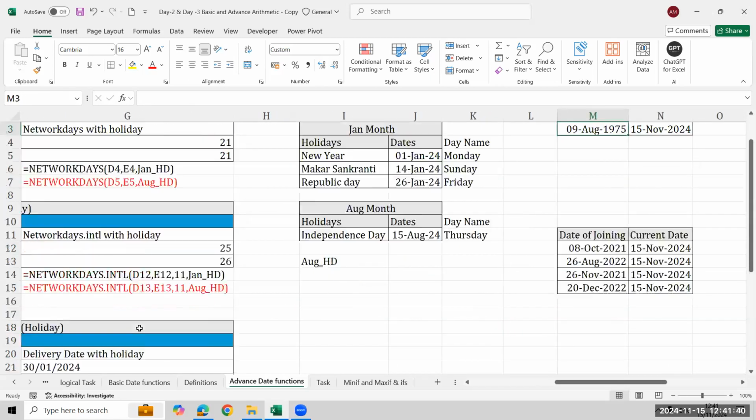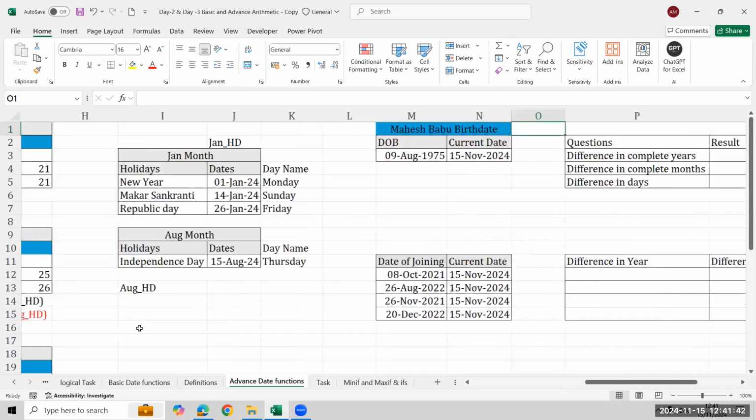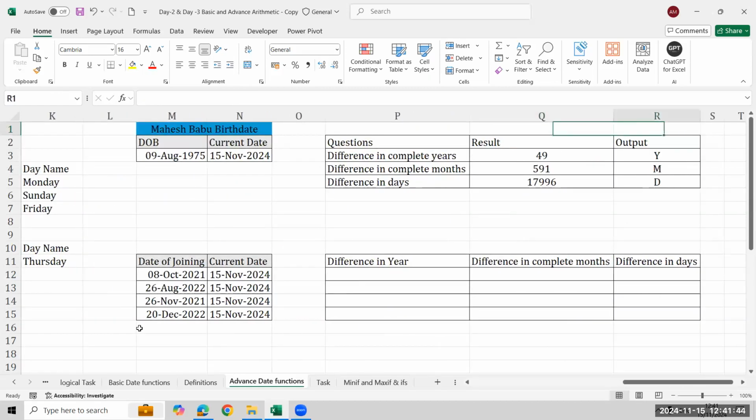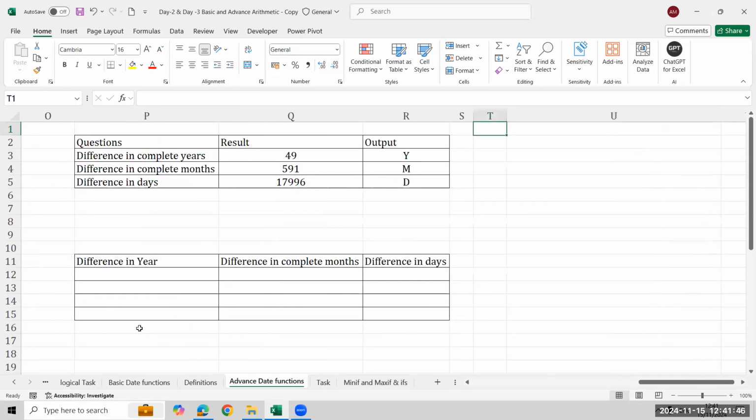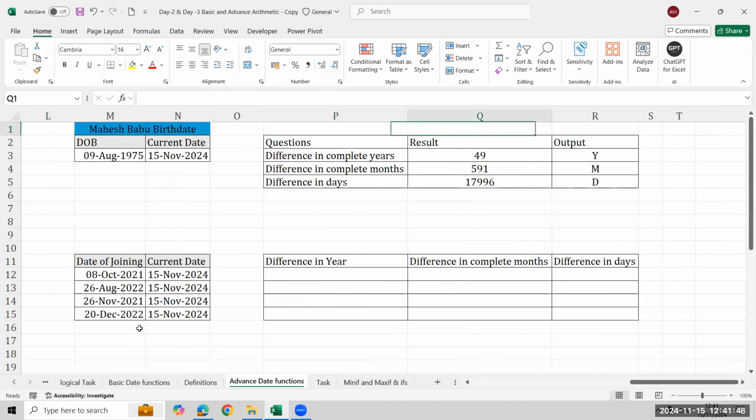Okay, can you scroll up? So this formula is not available in any version. You need to type it manually. So how are you going to type it? You will be using DATEDIF, which is called date difference. In short, it is a manual formula. Even I will not be having this formula, so we're going to create this formula.